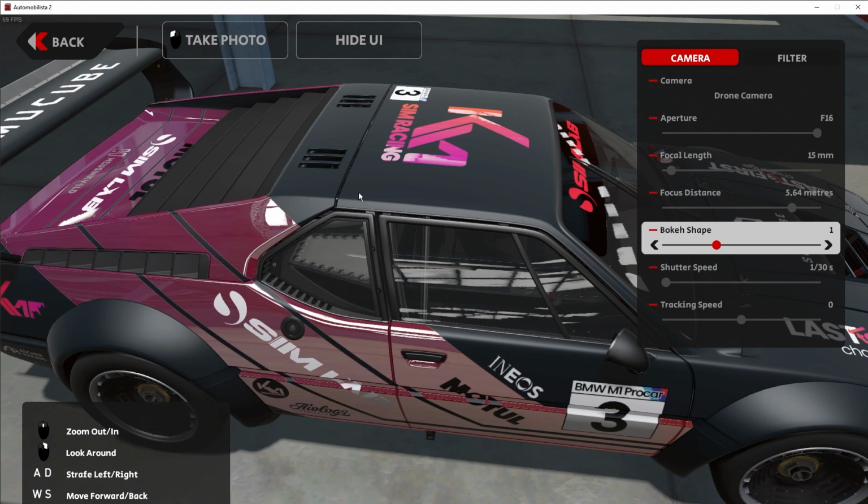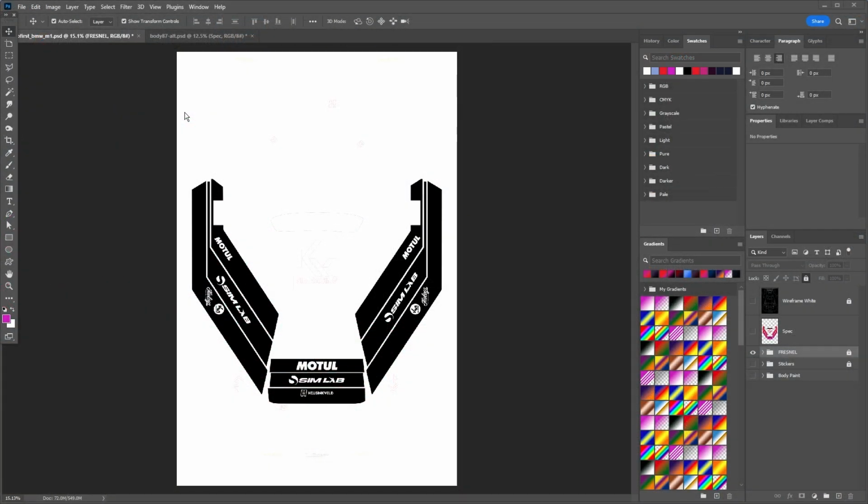So this is going to be a bit of a fun part, and you can really get into trying all kinds of different combinations. And I've spent several hours playing with color combinations with the spec lighting and the chrome layers. So let's get started with that. Now that we've saved our new Fresnel file, we need to create a new spec file that will determine the type of light that is hitting the different parts of the car. So we have three different areas we want to concentrate on. One is our stripes that are in chrome. The second is the stickers on top of that and on top of the car. And the third is the whole body paint color as well.